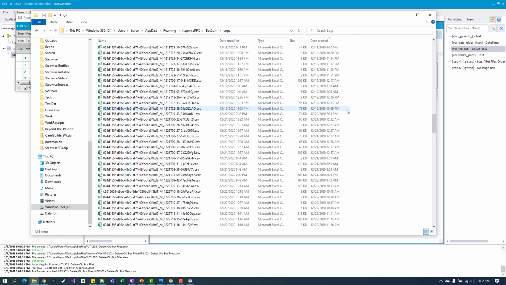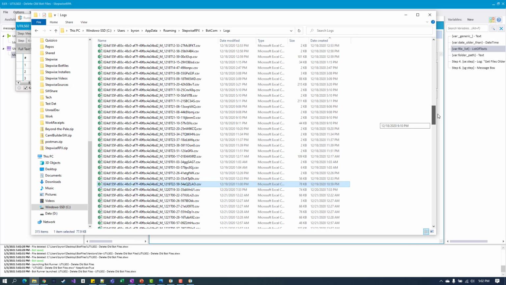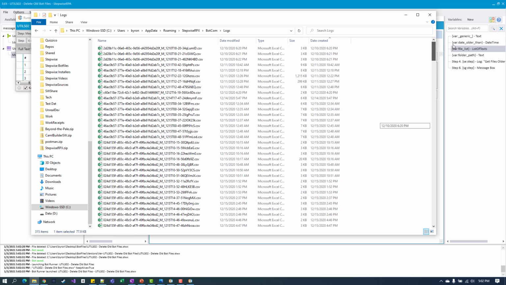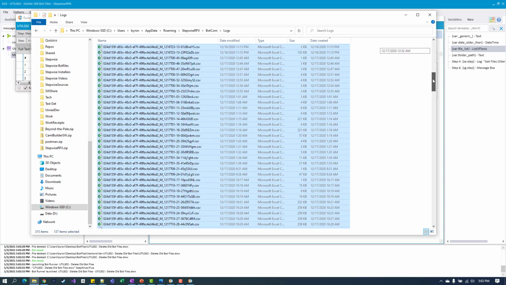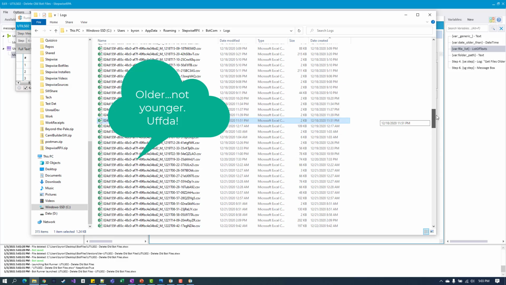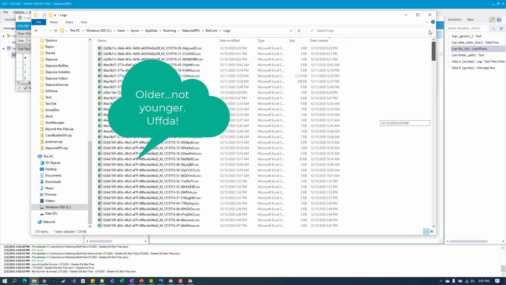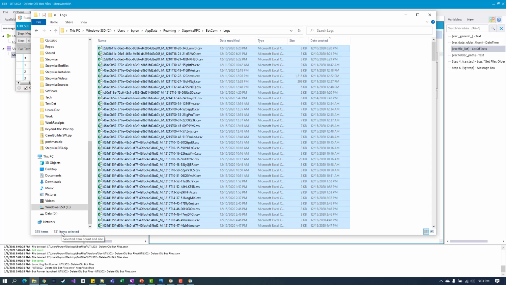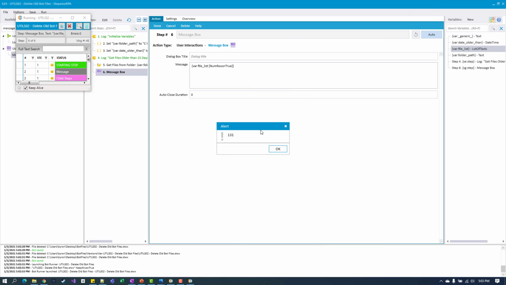And I don't know if it's 12:19 a.m., so it's going to be all of these. And if I click, maybe it's not 12:19 a.m., or let's go to 12:18, younger than 12:19 at midnight. So it would be 12:18 and older. Okay, so I click on that, select those. There's 131. So that shows me that I am getting the right things.